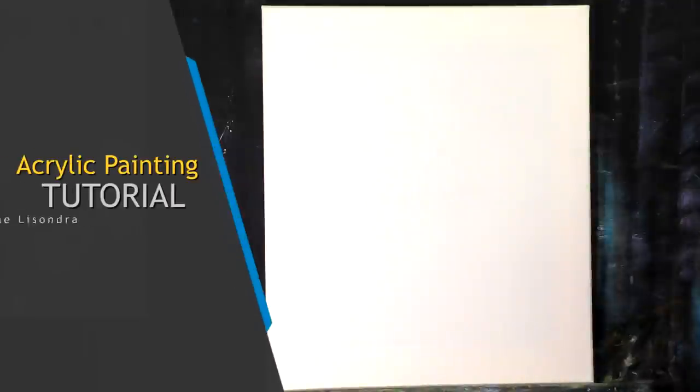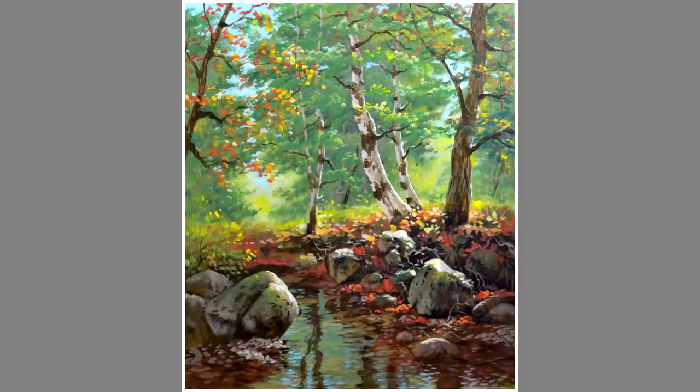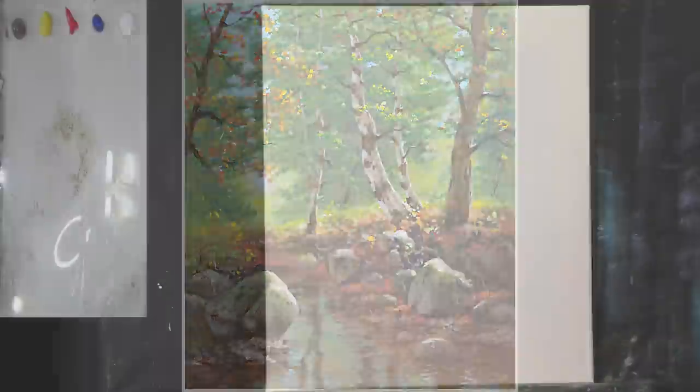Hello everyone, my name is JMLisondra and today I'm gonna teach you how to paint this wonderful landscape painting. Today I'm gonna paint a forest. It will just be a normal forest with some trees. I'm gonna put a small stream or a river, something like that.